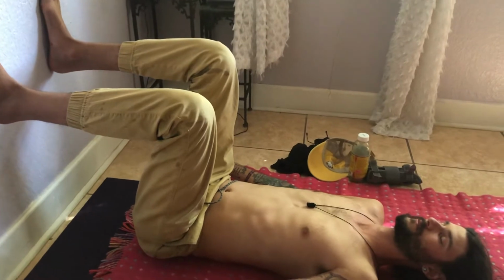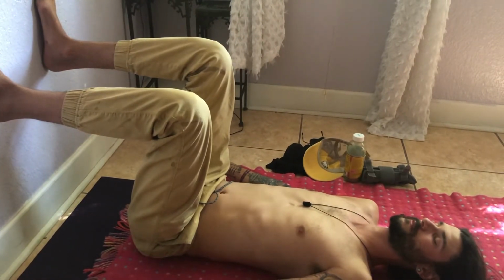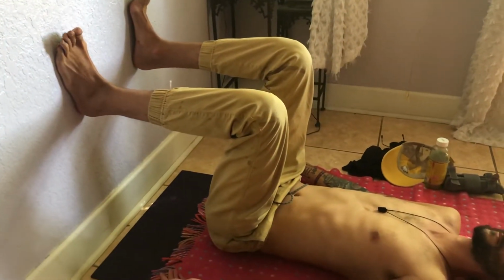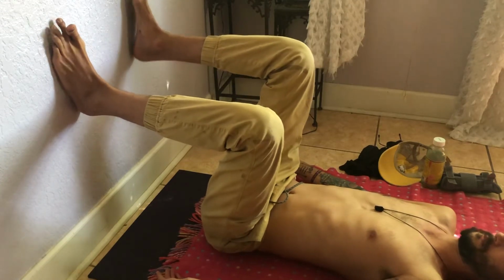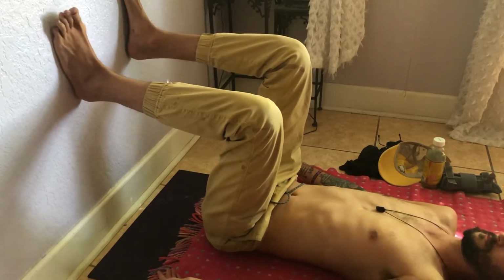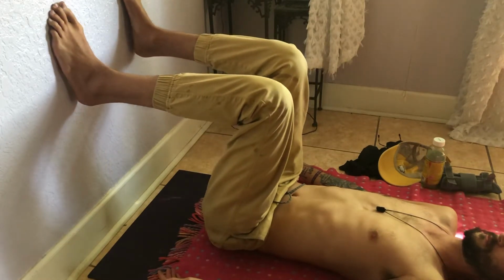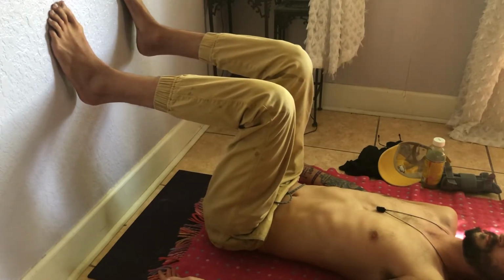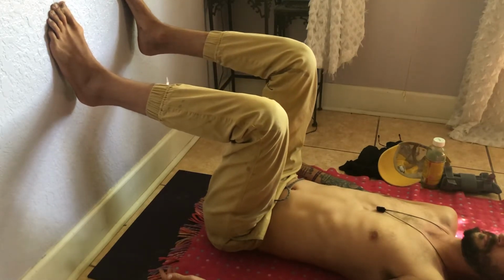Now, there are 4 points of contact on your feet. So feel free to lift your toes, but get your big toe mound on. Yep, the toes and the mounds are two different things. So the mound is the padded part, right? So push that big toe mound into the wall, lift those toes, and connect that big toe mound to your outside heel point. So get your outside heel point on the wall.